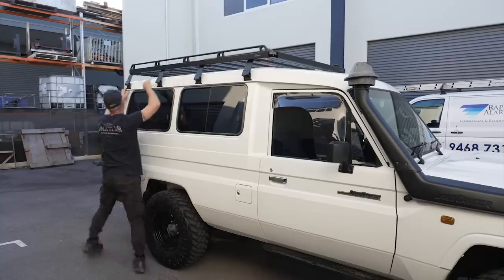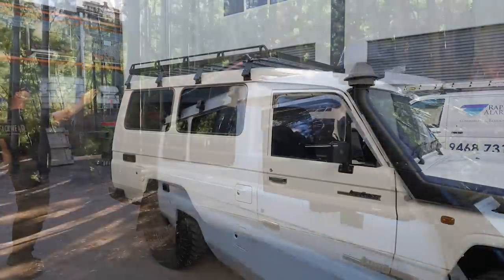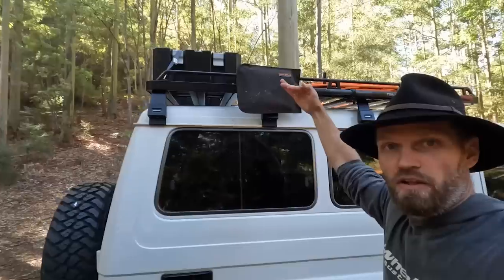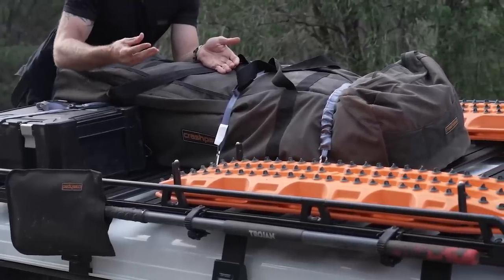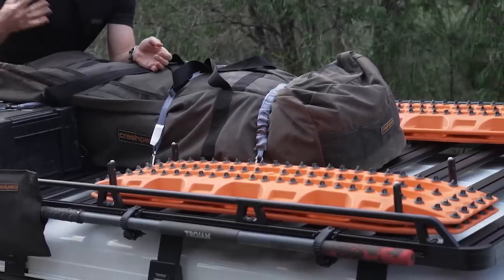So I went with the Front Runner option, and the reason for that was because they offered the low one, and that's what I'll put on here. I don't like roof racks sitting too high on a vehicle that's already very high. This looks way sleeker. I actually really dig the look of this roof rack.